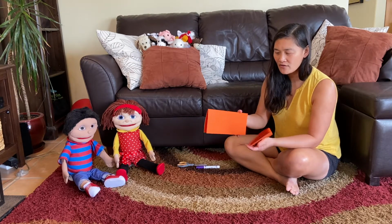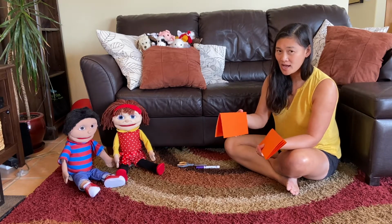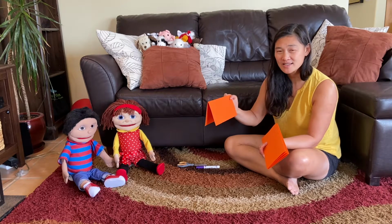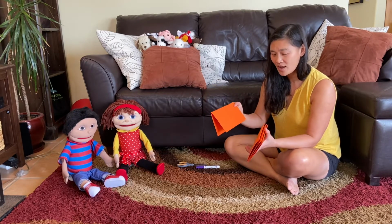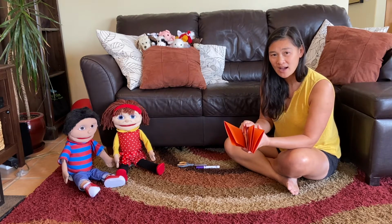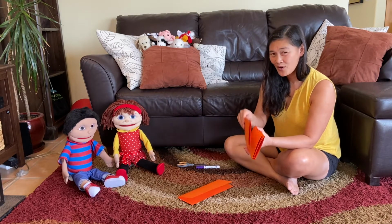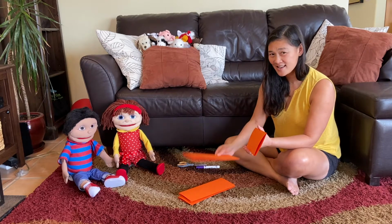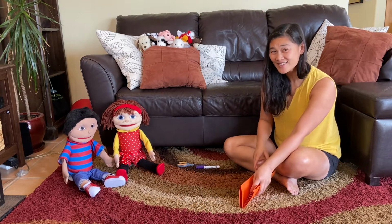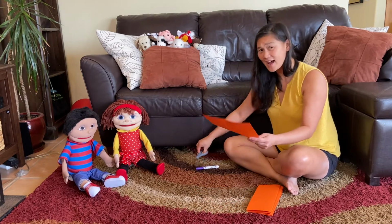If I have 4 of them and they're folded into halves and I'm going to cut them, what will this one sheet become? How many pieces? 2, right? So then if I cut all 4 of them, how many pieces of paper will I have now? I will have 2, 4, 6, 8. Did you come up with 8 by yourself? You did. Nice job. Okay, so I'm gonna flatten it back out.